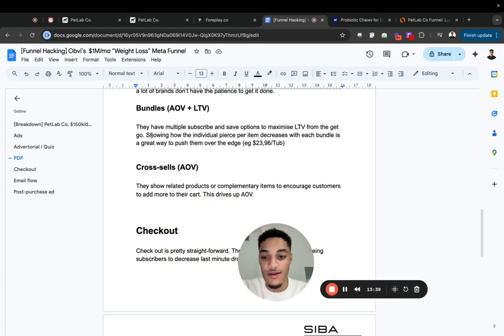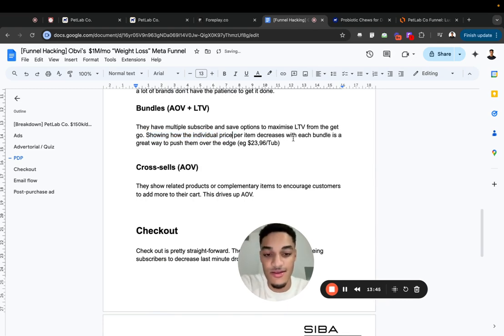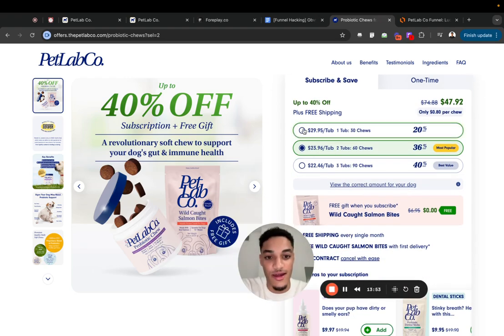Another thing that is smart that they're doing is showing how the individual price per item decreases with each option. It's a great way to push them over the edge. So for example, here they're showing, okay, if you buy this option, 1 tub, 30 chews, it's $29.95 per tub.